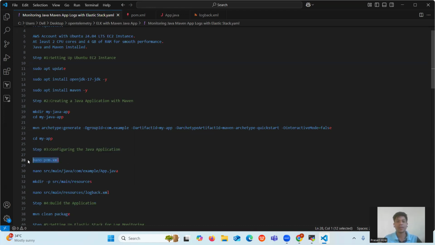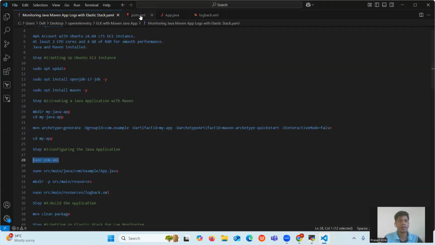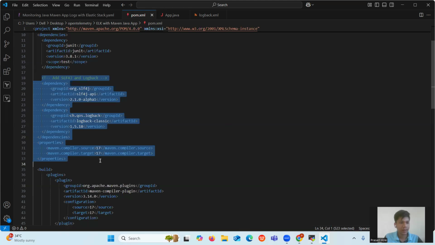So now we will start configuring the Java application to include logging and an HTTP server. So first we will open the pom.xml file. Now inside this file, we will add the dependencies. So this is our pom.xml file. So we will add the slf4j and logback dependencies.